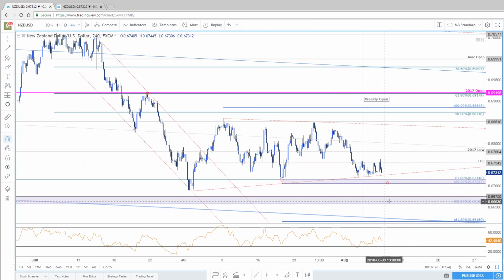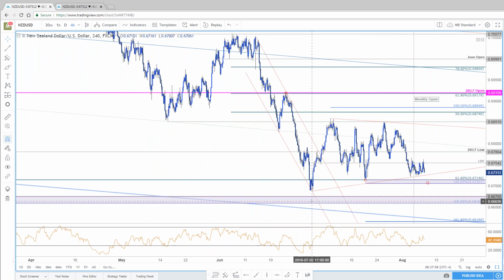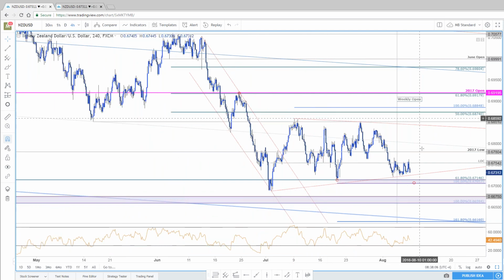And this is kind of where, if we're going to get a bounce, if Kiwi's going to hold, that would be the level to be mindful of. That was the level we were looking at here during the sell-off in early July when this thing was in free fall. We just turned ahead of it, right? The low there was 66.86. So maybe the triangle consolidation break gives you that last drive lower.